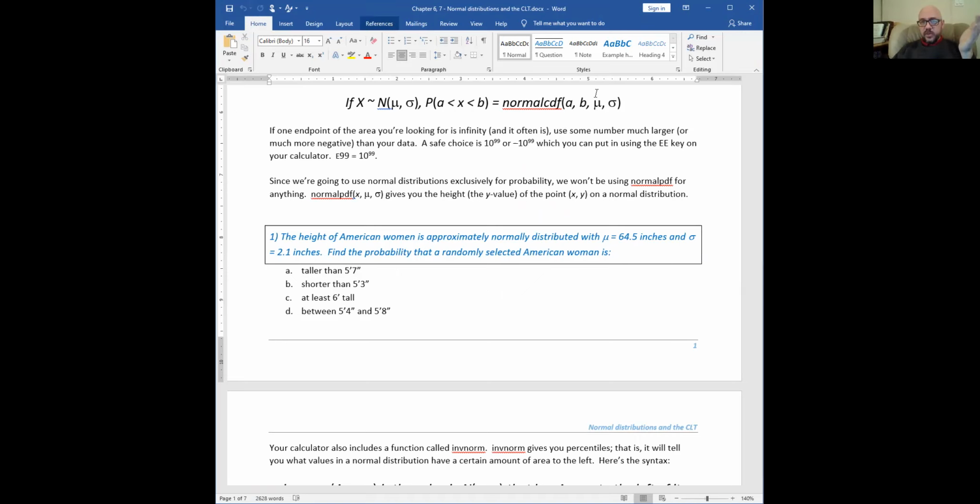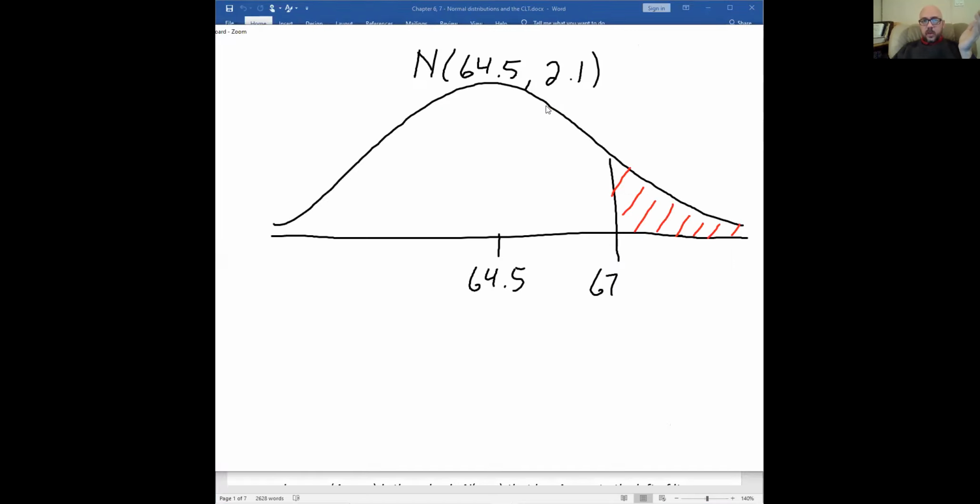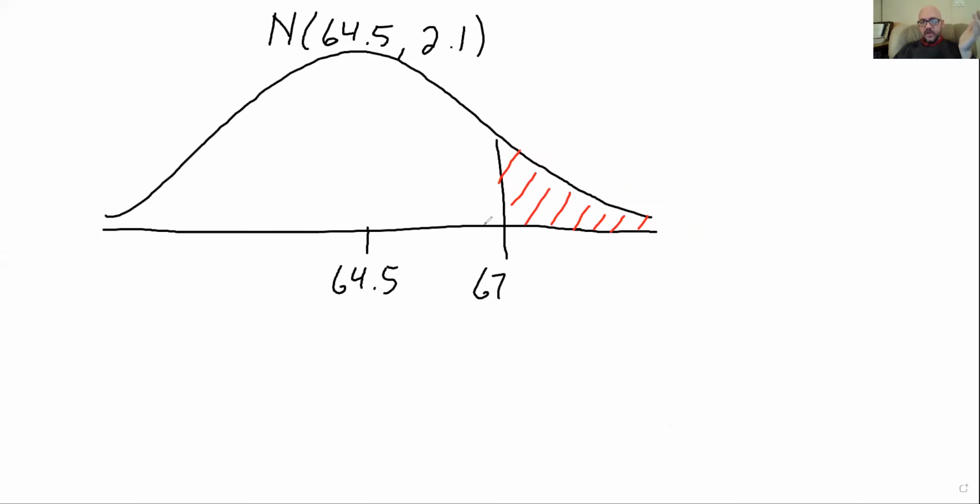And so this mu and sigma here, the fact that I need those is why I put it up here, why I labeled my distribution with them. So the left edge is 67, the right edge of the red shaded area is infinity, since it goes forever upwards, and the mean and standard deviation are these guys. And so let's go put that into the calculator to find the area here.